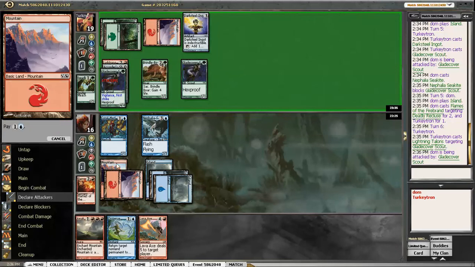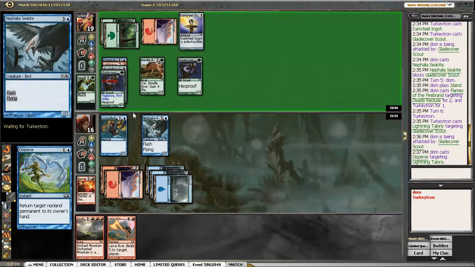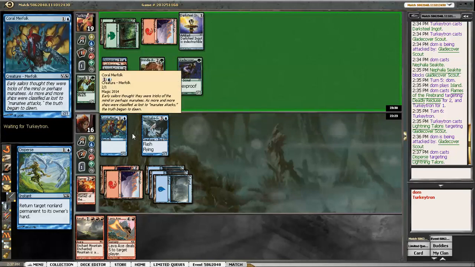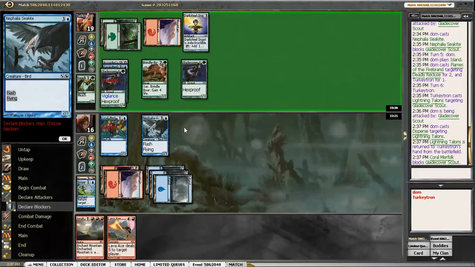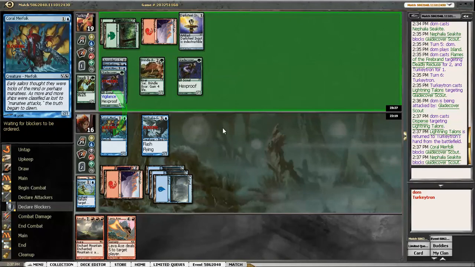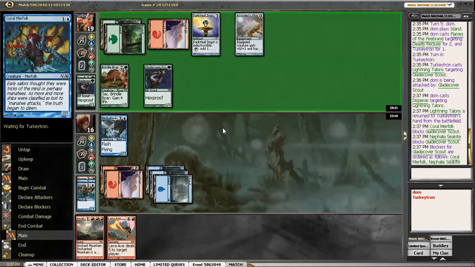I'm just gonna bounce these talents, make him play it again. And then probably just trade away our Coral Merfolk for his Glacial Scout as it is, just because that gives him less good targets for his auras. And I think we don't really need the Coral Merfolk anymore. Let's see if he orders the blockers correctly. Yes, he does.